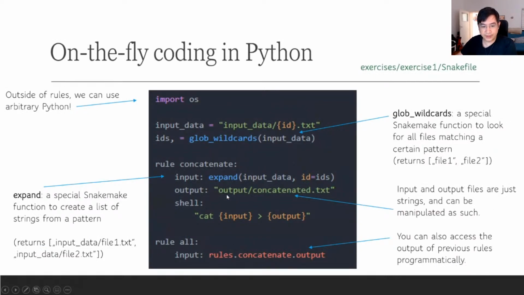And rules contains all the information that is present in this rule. So this rules.concatenate has some output, which is the string output/concatenated.txt. You can then access this programmatically in the rule all. So instead of having to type out the string twice, I can just refer to this variable and it'll automatically get the output of the string.